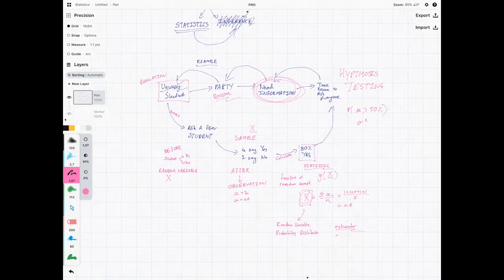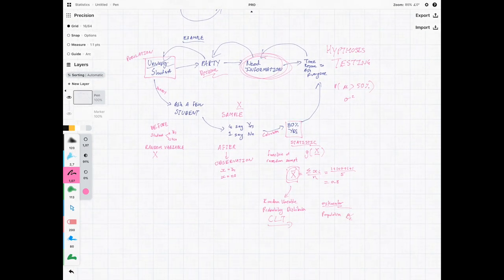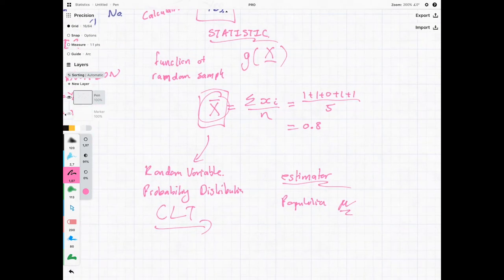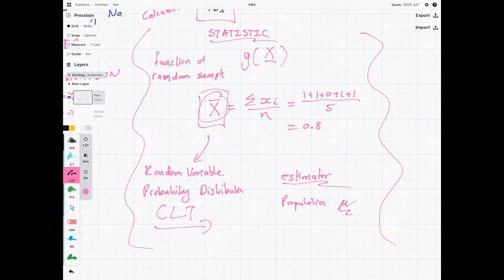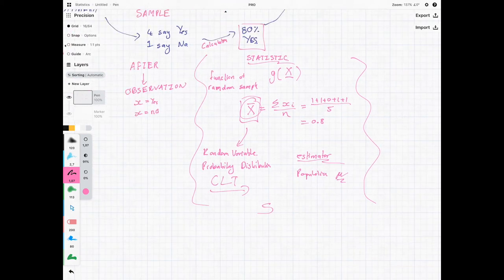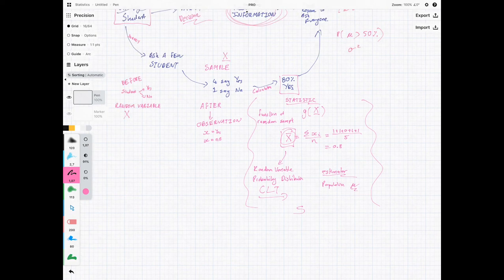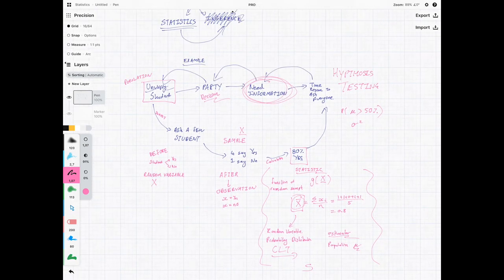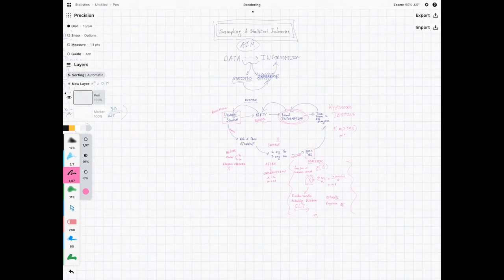So what we're going to be doing for the rest of the videos in this chapter is just looking at some of the mathematical properties of X bar and also something known as S, which is going to be our random sample's variance. But we'll discuss that in separate videos. What I wanted to do is just give you a little bit of an overview to show you where we're going with all of this math. Because like I said, with all the previous stuff, it can sometimes get a little bit confusing. It can get a little bit crazy.